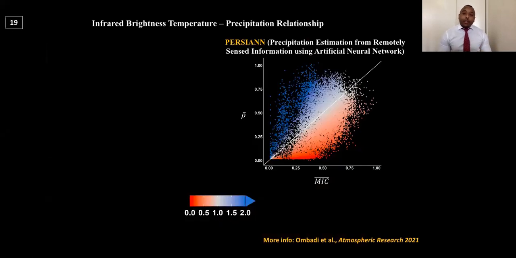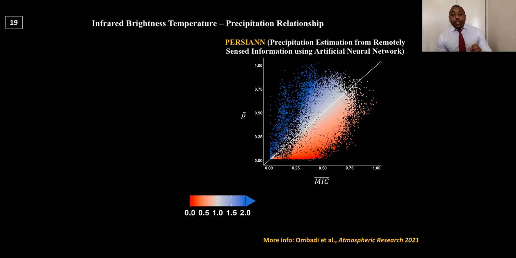And the example that I'm going to show you here was carried out using the PERSIANN dataset. So PERSIANN is a satellite-based precipitation dataset that is produced by our research group here at UC Irvine. And what I've done here is I took hourly observations from PERSIANN and I evaluated it against ground measurements. And the vertical axis of this scatter plot here shows the correlation coefficient that was obtained from this evaluation. The horizontal axis here shows the MIC, and this is the same metric that I showed you in the previous slide.